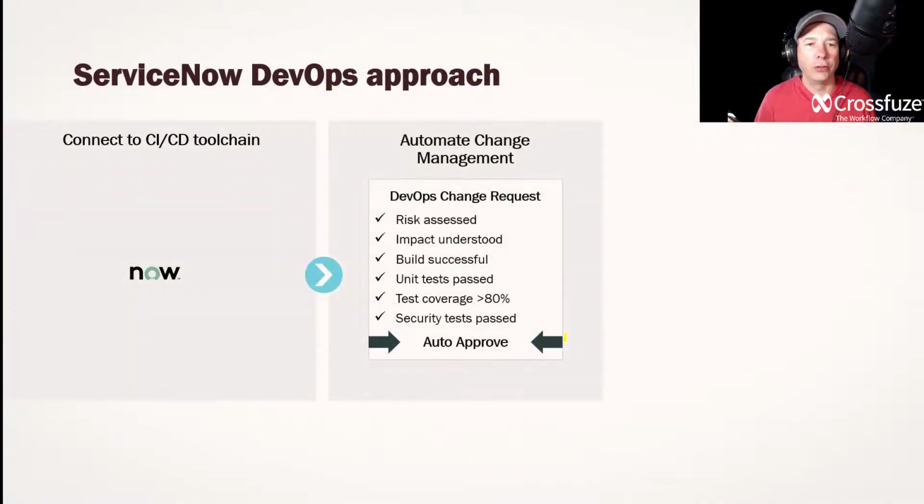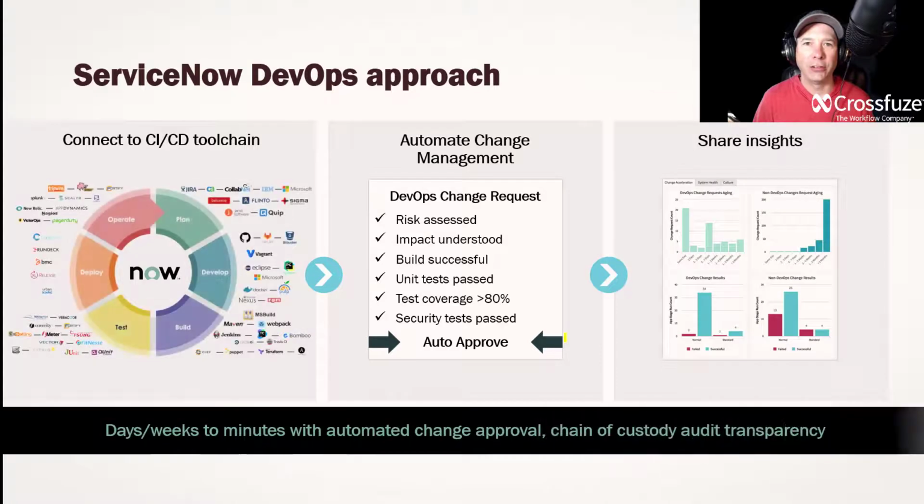So what ServiceNow is going to bring us is these connections to all these CI/CD, continuous integration or continuous delivery, tools, automating the change management process, again looking at that risk data because we have insight into it, and then sharing that insight so people can see it in a dashboard kind of view. Again, taking the change process down from days and weeks to just minutes with that change approval process, and then the actual chain of custody and audit trail that's going to be left behind.